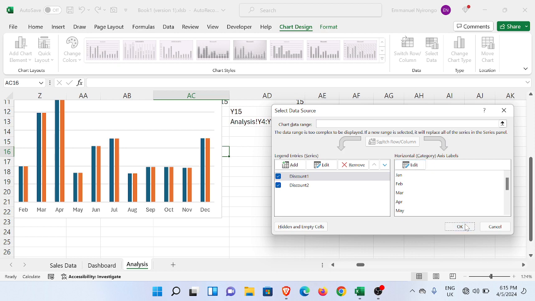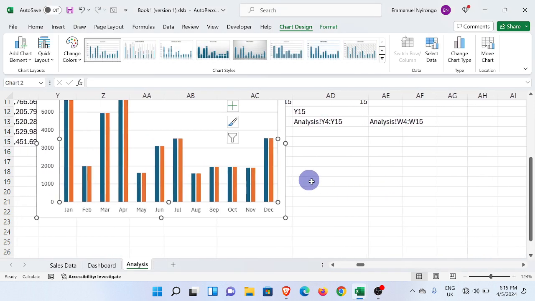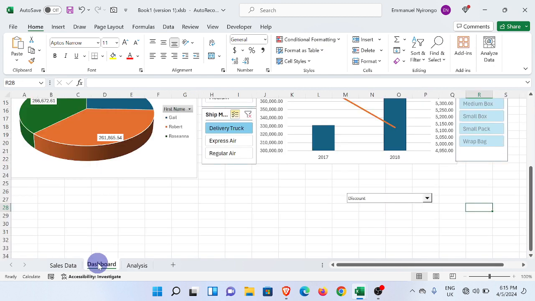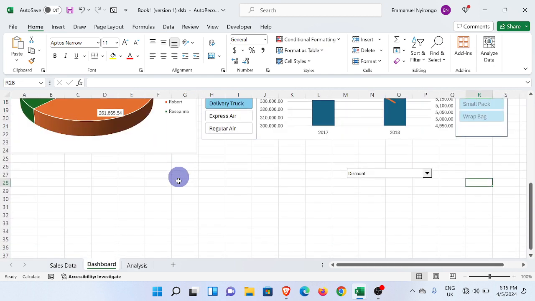Okay, at this point we have worked our way into this. So now we're going to do this, cut this out, bring it to the dashboard, paste it here.